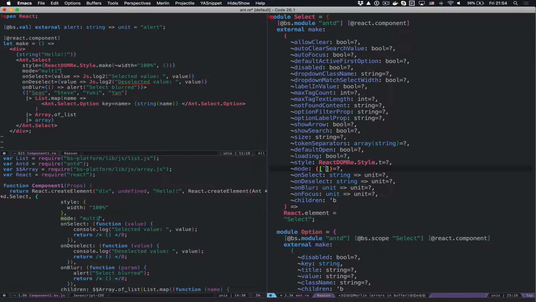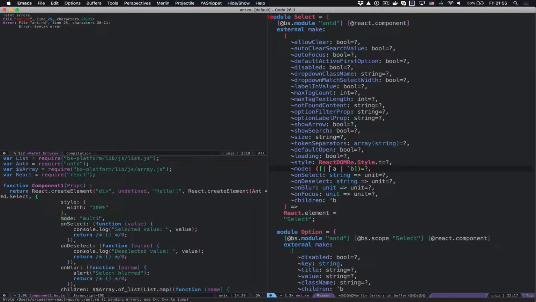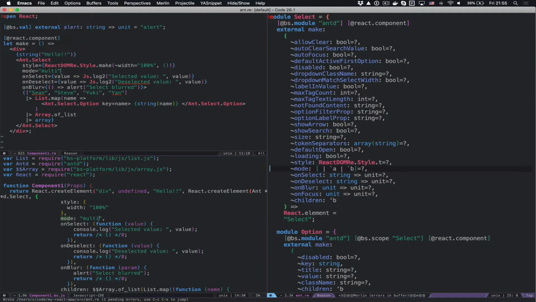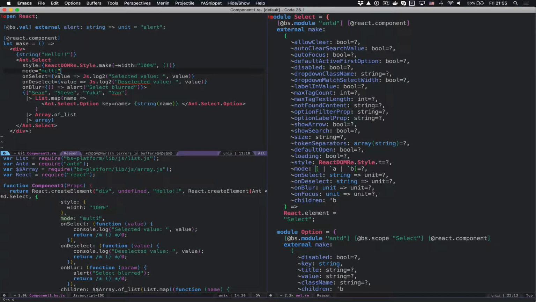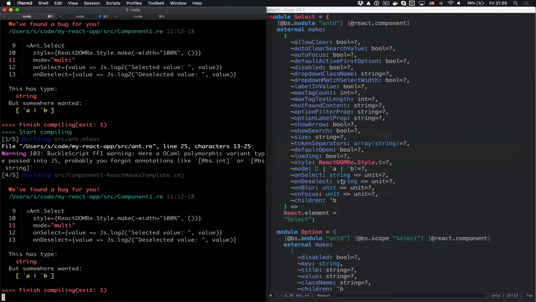So that's a backtick here. And we can say, for example, A or B, and we'll add that in. Let's see, like that. There we go. If there's no space here, then it thinks that it is an array. So that space is important. And now this is going to break the current usage of our component because we're providing a string when really we wanted an A or B. So you can see how we're already getting some safety here where we have limited the inputs from any infinite number of strings, like multi or multiple or multiples, to either A or B.